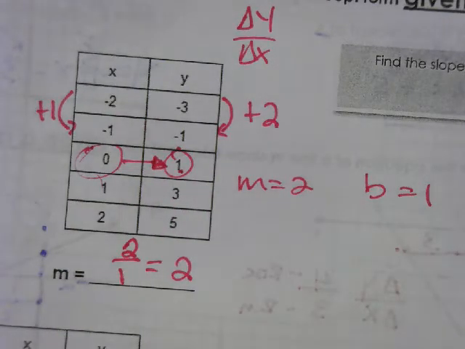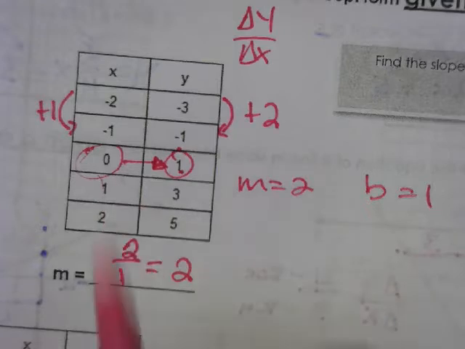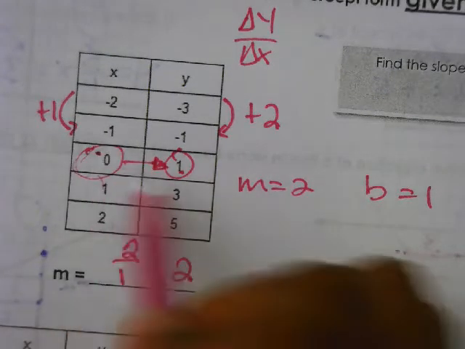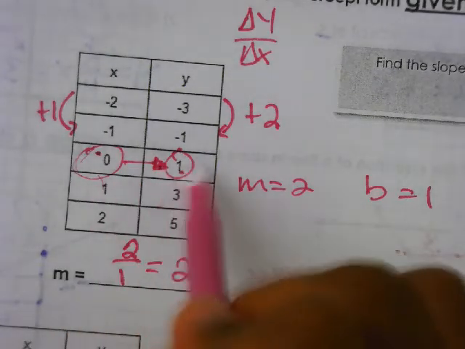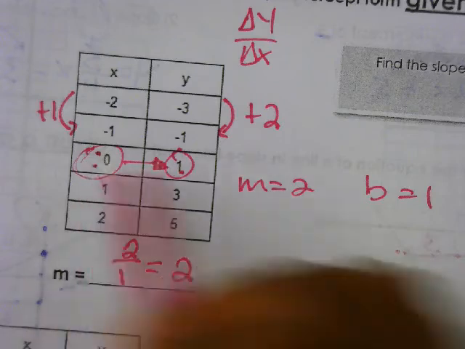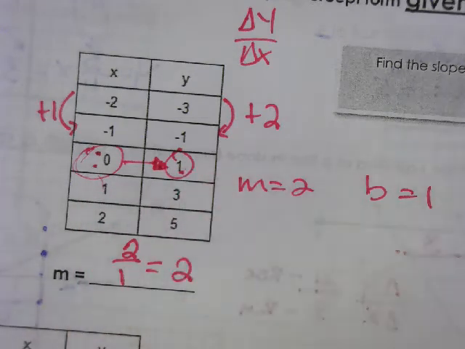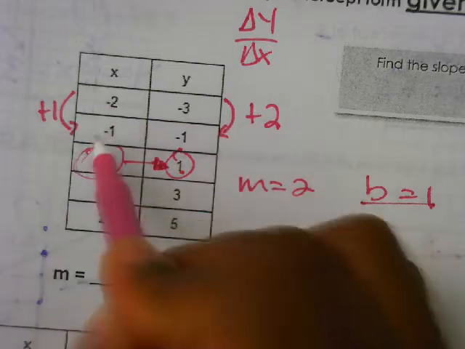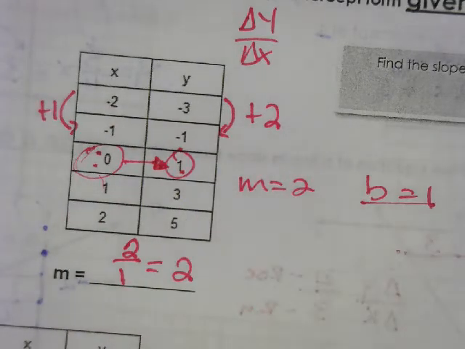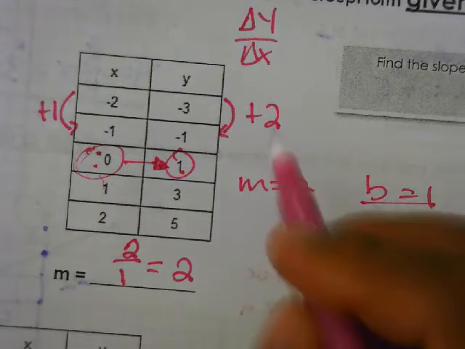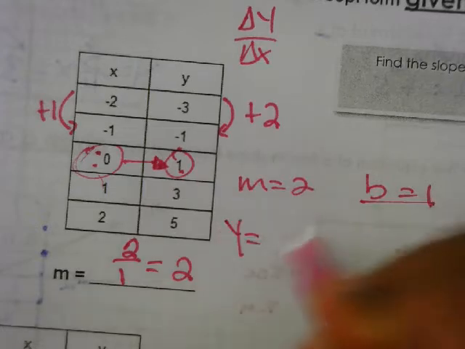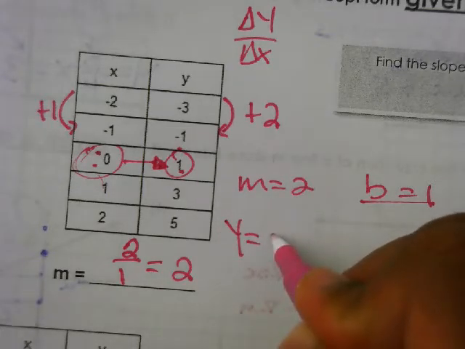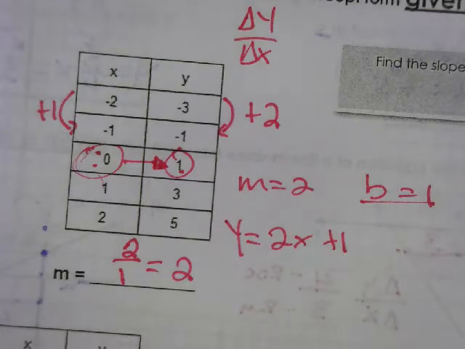The y-intercept is where the line crosses the y-axis. The x is 0 whenever the line crosses the y-axis. So when we have a table and it says x is 0, then I'm going to look over here and see what happens for the y side. When I input 0, it outputs 1, so my y-intercept is 1. And then I figured out earlier that my slope is 2 over 1, or just 2, right? So my equation for this table is y equals 2x plus 1.